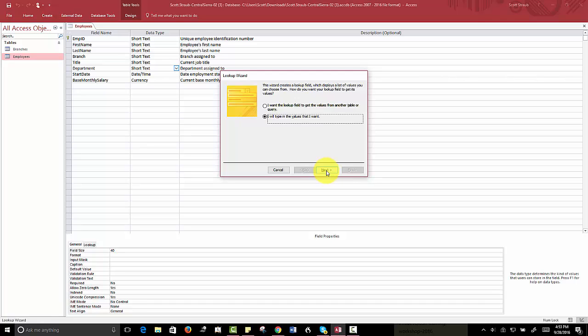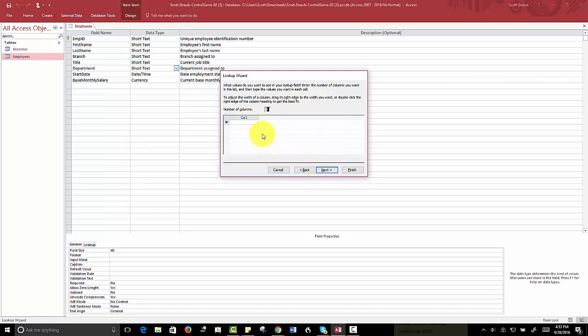Step 9E, click next. 9F, click the first cell underneath Col1. 9G, type in administration. Take your time here. Be sure to get the capitalization correct.